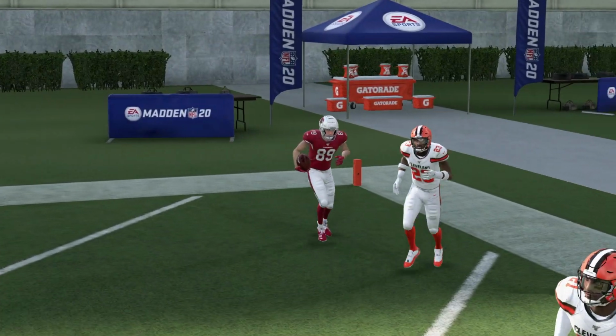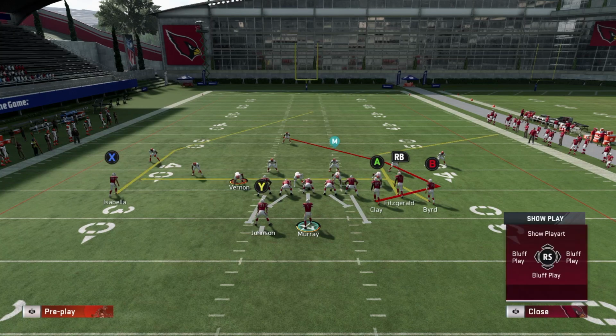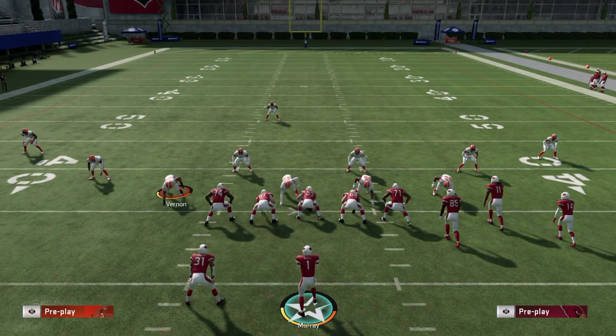Easy one-play touchdown. Now, this play definitely is easier to throw from the outside hashes, so especially if you're a passer, I do recommend getting an escape artist quarterback. You guys see they finally gave Kyler Murray escape artist, just trying out the Cardinals.